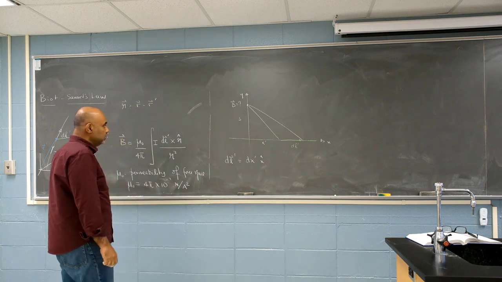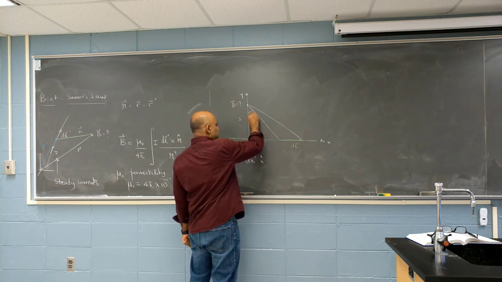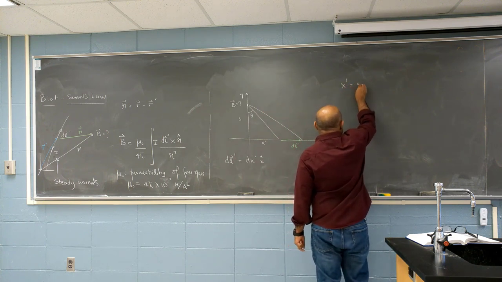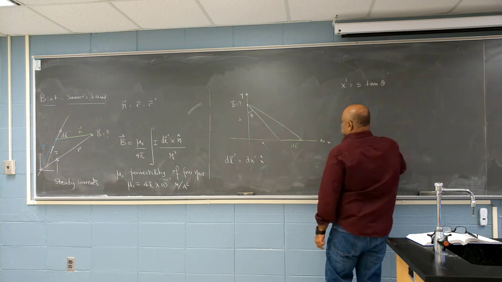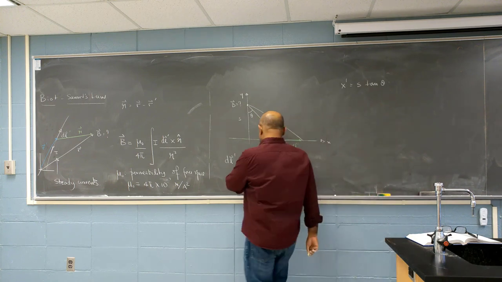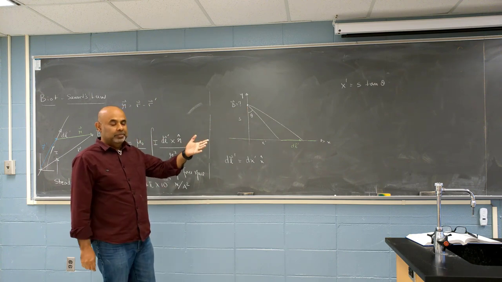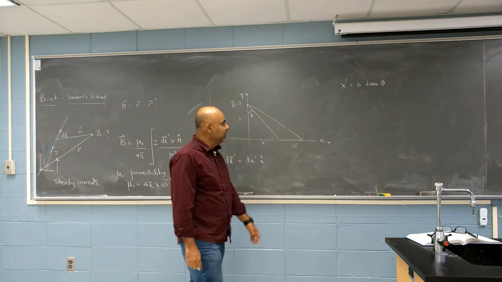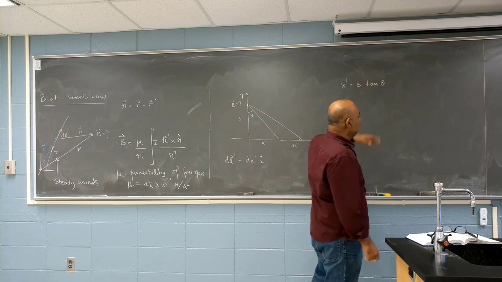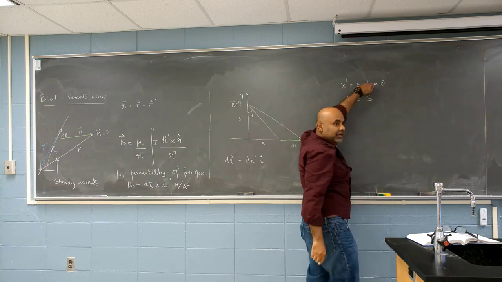We have to compute all of this. I is given to you. So what we will do is call this angle theta. And then immediately note that x prime equals s tangent theta. We have a dx prime, and I'll change the variable to theta. I should put theta prime because it's still a source, but theta just stands by itself, we don't need to do that. dx prime, s is a constant, so what's the derivative of tangent theta?